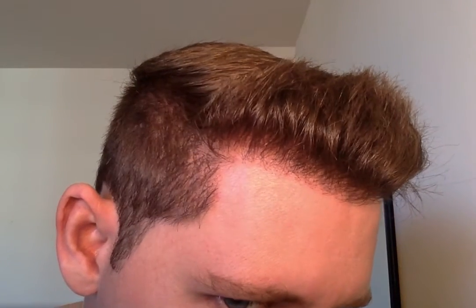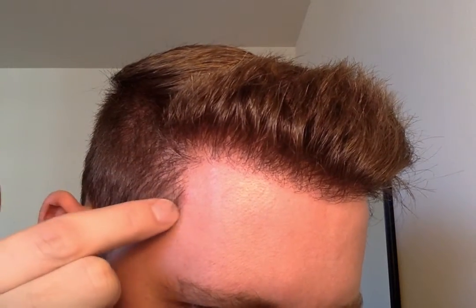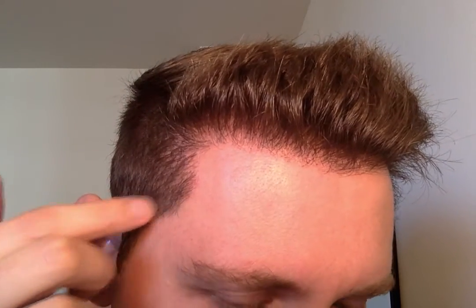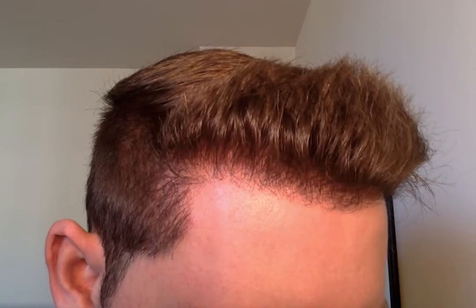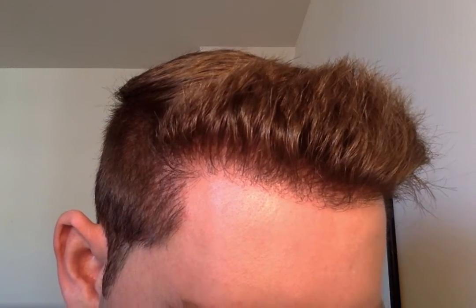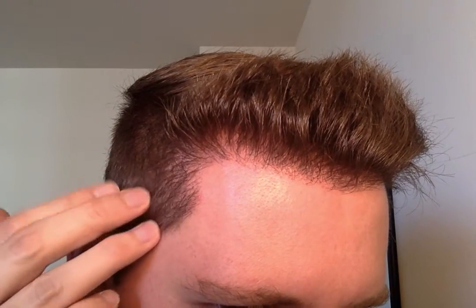So this is my left side. As I mentioned in the recovery videos about my third procedure, I had 50 — that's five zero — single hair grafts placed into the left temporal peak and then into the left part of my frontal hairline all the way to my widow's peak. I don't think any of the grafts placed on the front left side have hung on, and that's pretty normal. The majority of grafts transplanted on the day of surgery shed and fall off after the crust comes off, and you really won't see them again until about month four — that's my experience when most transplanted grafts begin to grow.